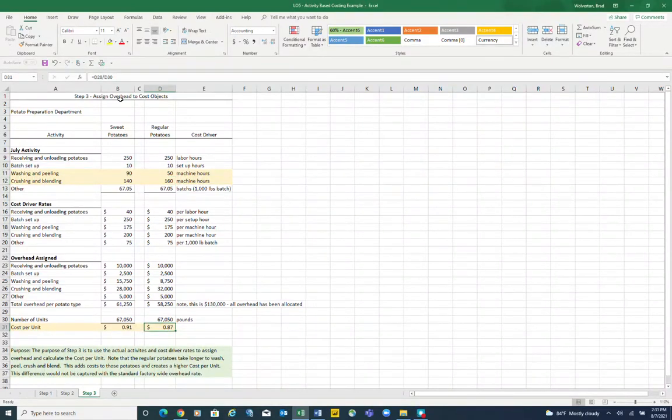So this is what activity-based costing does for you. Instead of just having one predetermined overhead rate for this department that would go by, say, hours for all the potatoes, we're breaking it down between the 2 different kinds of potatoes, and we get a more accurate cost. In this example, $1.03 for regular and 91 cents for sweet. If we only had the one rate, the cost for both would calculate out to be exactly the same, and we wouldn't know that the regular potatoes cost more. So that's what activities-based costing can do for you. It gives you additional information to help management make better decisions.